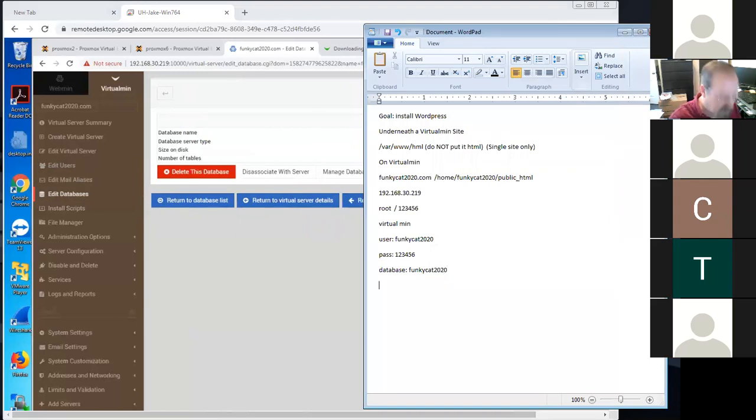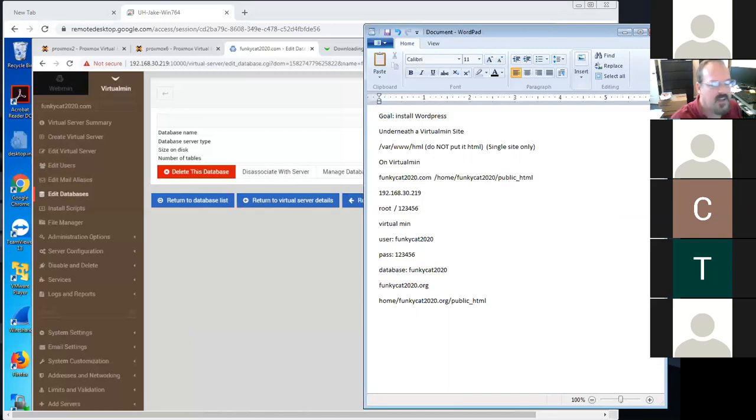And by the way, I'll just mention, if you made another domain and you called it the same name, but you made it funkycat2020.edu or .org or any other TLD name, that's okay. You can do that. What'll happen is it will create a user with the extension because it'll realize, hey, I've already got a user called that. So it will end up creating a user called funkycat2020.org. Okay, just keep that in mind. And then the database will also be called funkycat2020.org. And that's to keep it from overwriting.